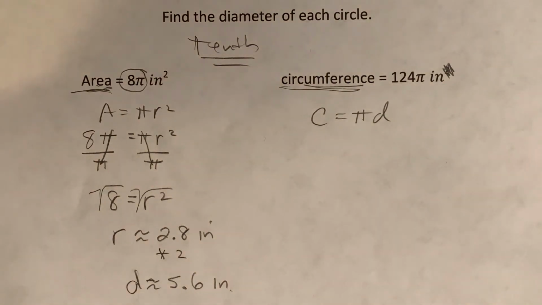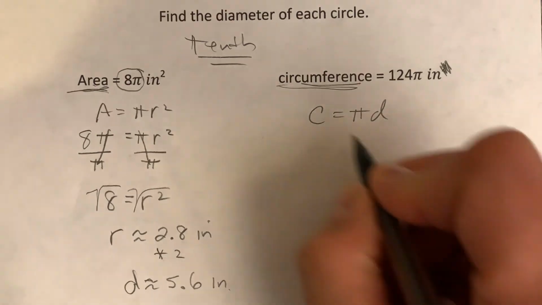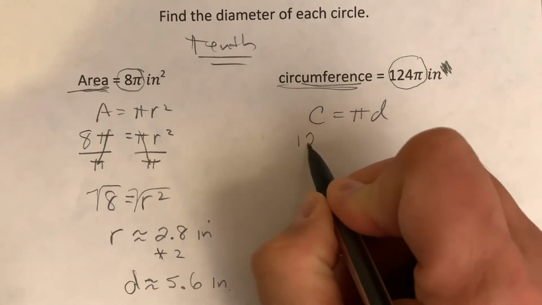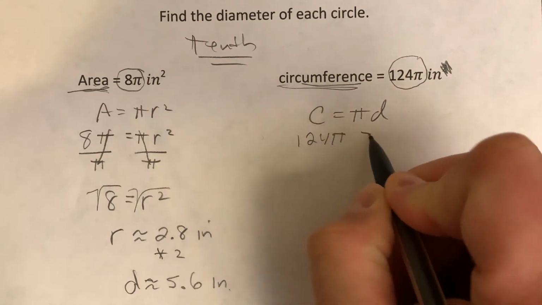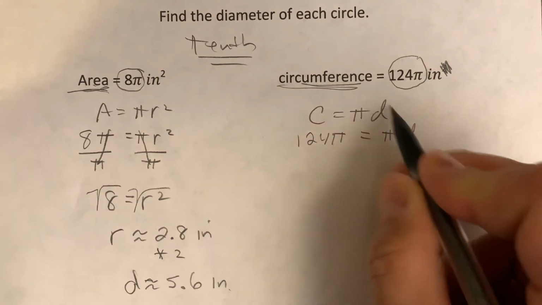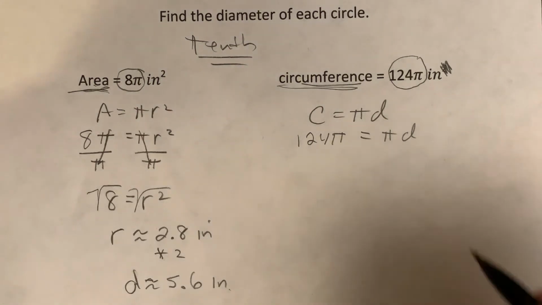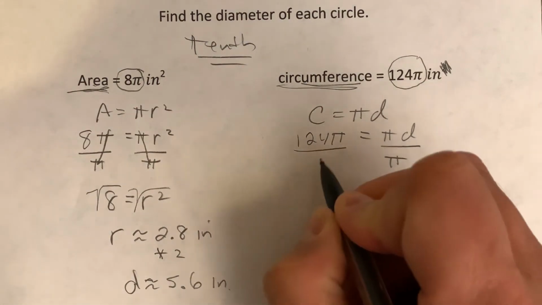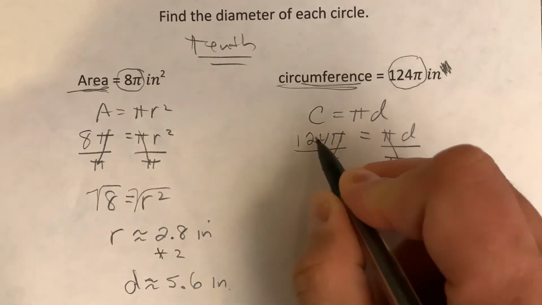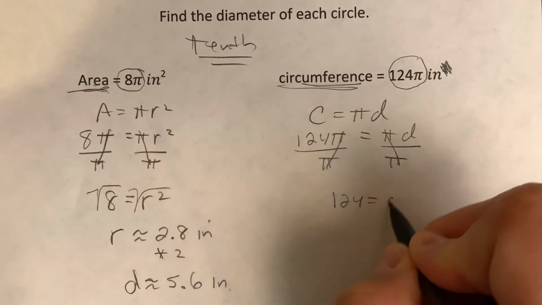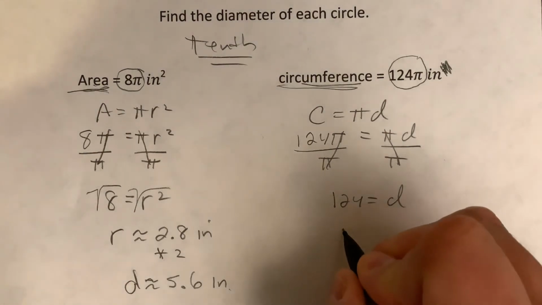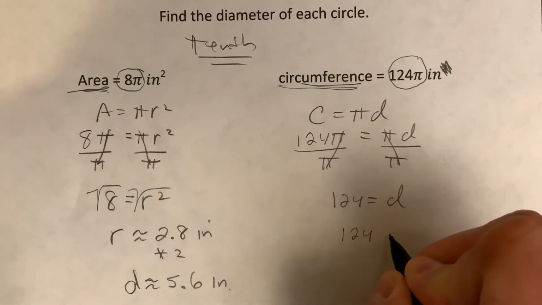Circumference equals pi d. Then from here, we're going to substitute in. This is the circumference right here. So put it right here, 124 pi equals pi d. Bring that down. Then, what we did last time right here, we had 2 pi's there. You do what? That's right, divide by pi. That gives us 124 equals d. Definitely an easier problem than the last one, huh? No square roots there. So it's 124 inches.